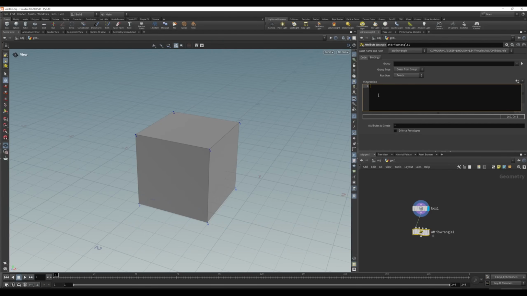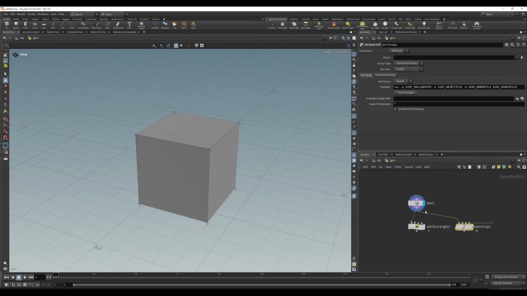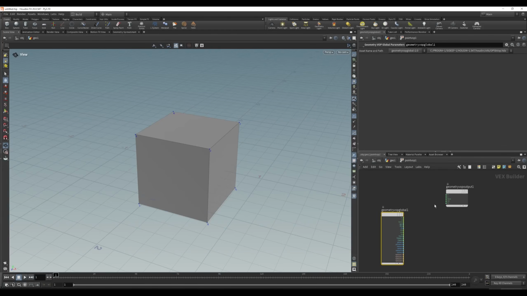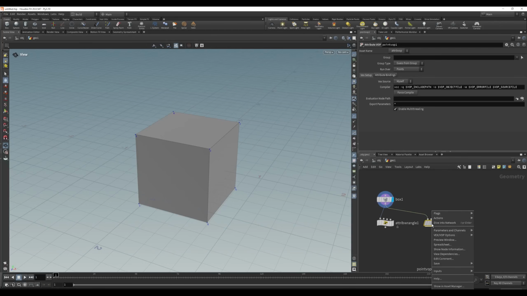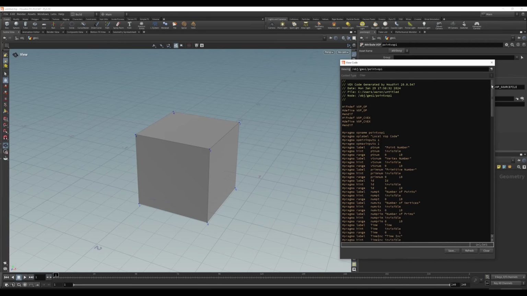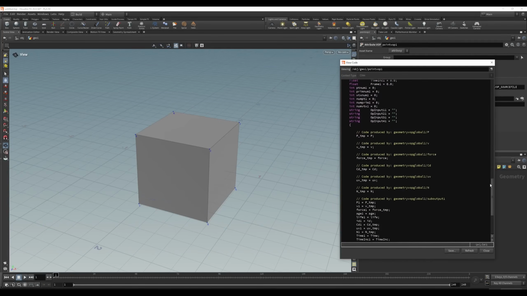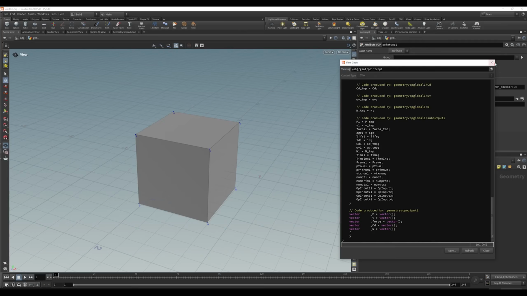Another thing about VEX is that it integrates very nicely with this node-based workflow. You can, of course, get contexts for VEX where, say, for example, you were to put down a point VOP. You may have seen this before. We go in here and we have a sort of visual programming. But you will find if you right click on here and you go to VEX VOP options, that this is actually always just code. So it was code all along.